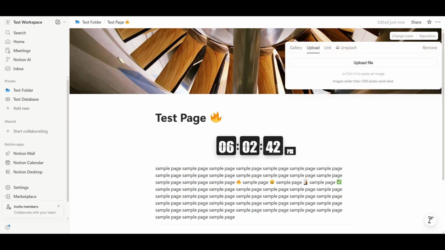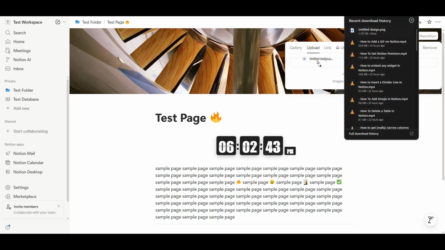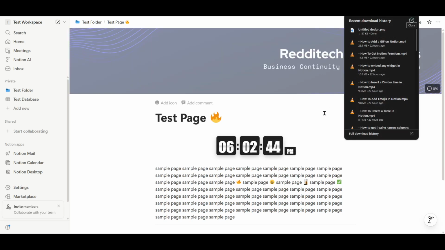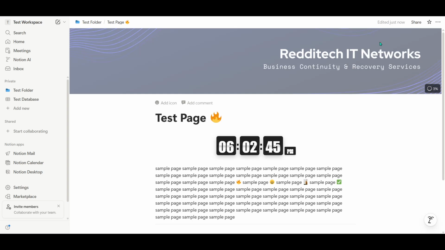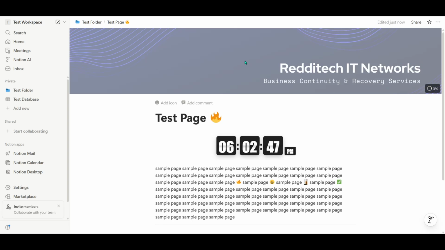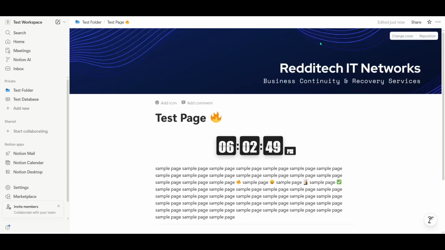If it looks good and the key elements are visible, you're all set. That's all. You've designed a clean, personalized Notion cover in Canva and added it to your workspace. Keep your original Canva design handy so you can tweak colors or swap images later without starting from scratch.